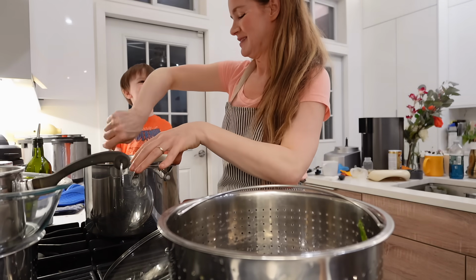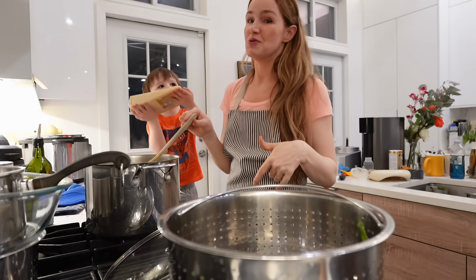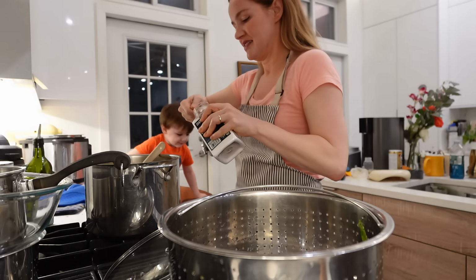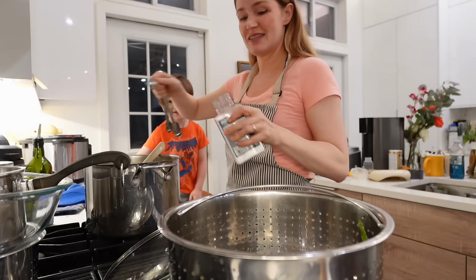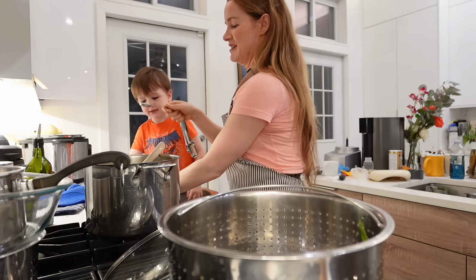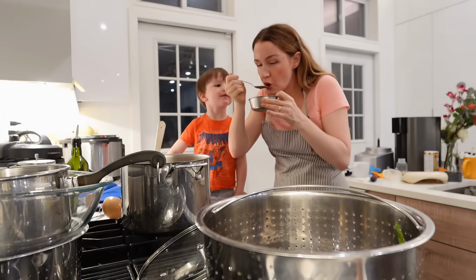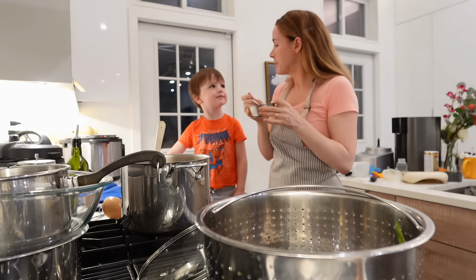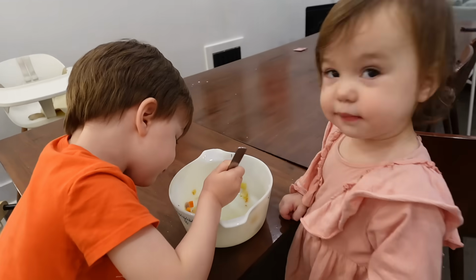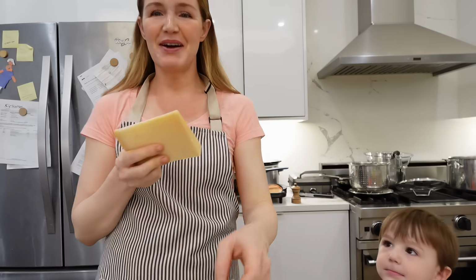You just want to salt and pepper to taste, probably somewhere between 2 and 3 teaspoons. Just give it a taste. Get the taste test. Perfect. Testing out the soup. Get some Parmesan cheese. We're going to grate it to put on top.